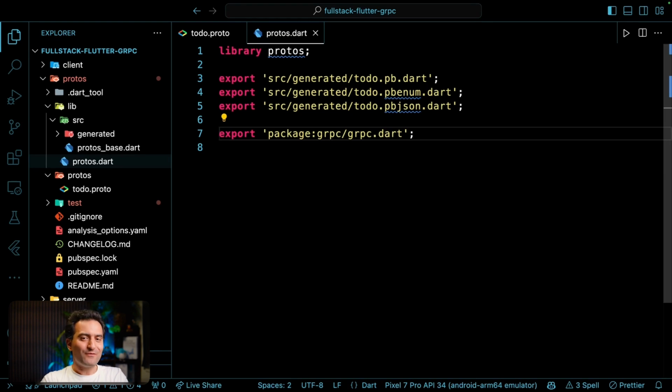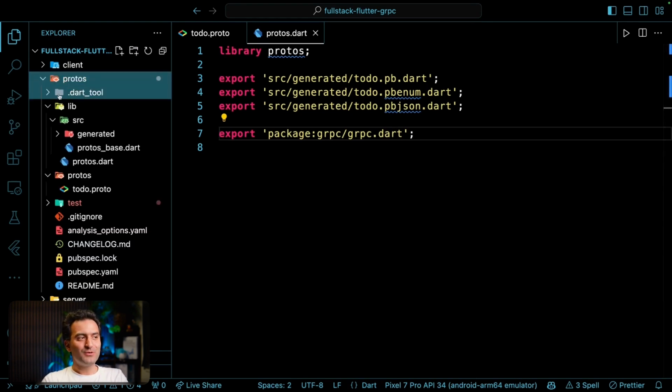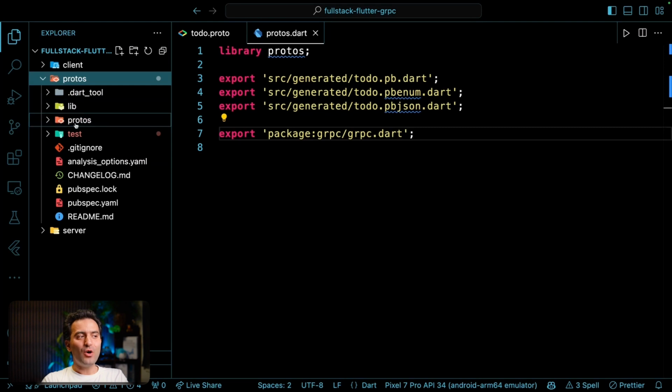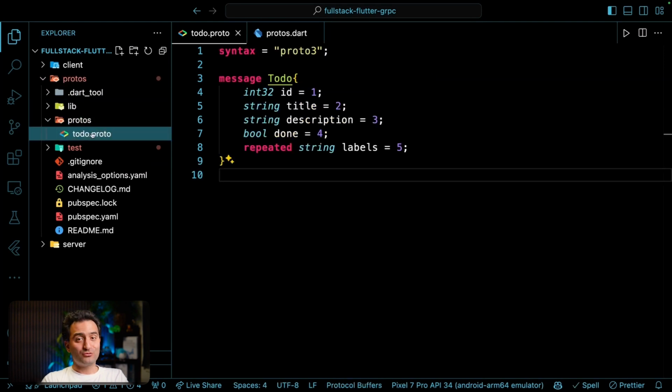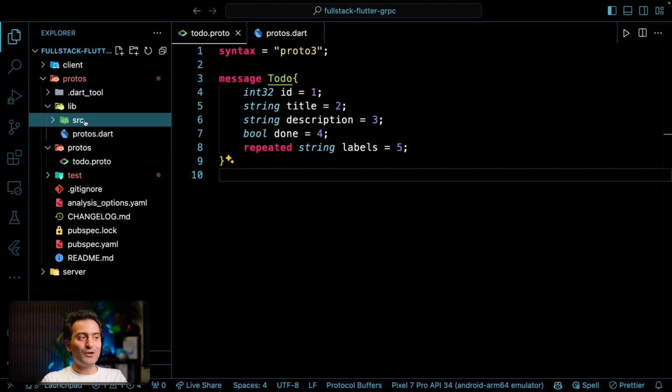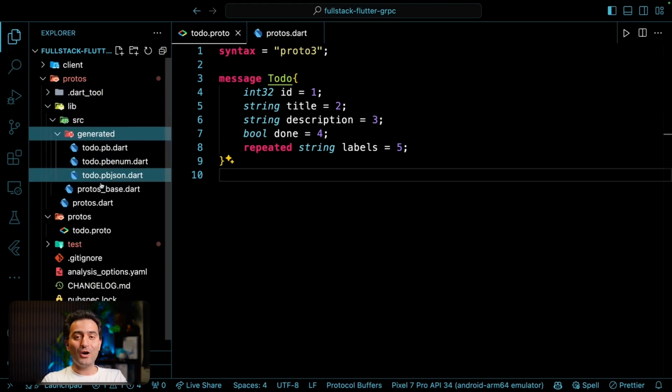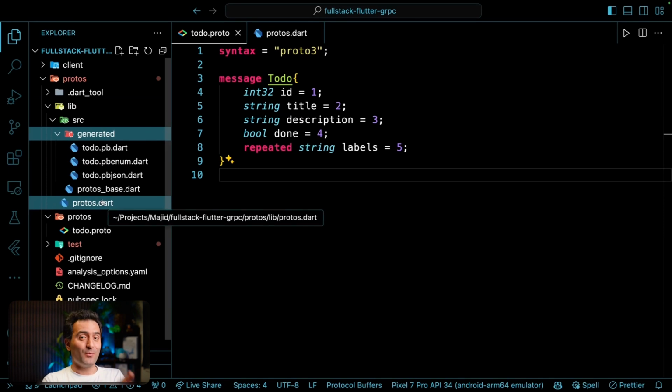So what we have done so far is to create a package that is holding all of our contracts or messages, structured data. And as we go, we are adding more and more to this file. We're adding requests, responses, and so on and so forth. And we're going to generate Dart files that are going to be exported from this library.